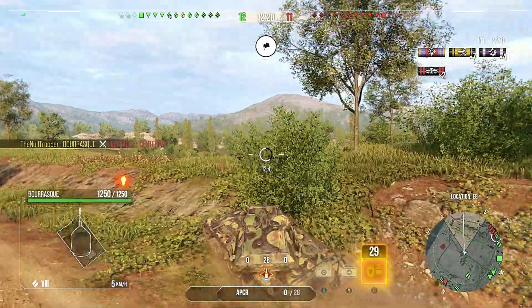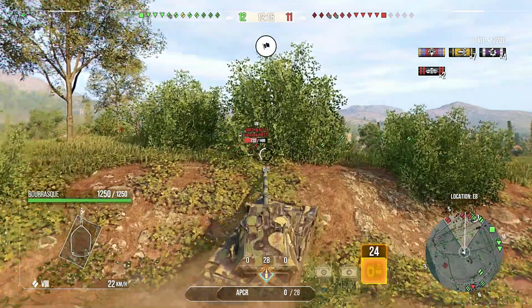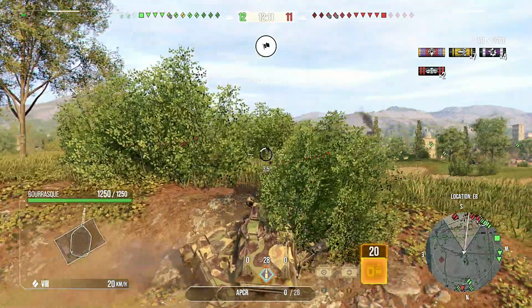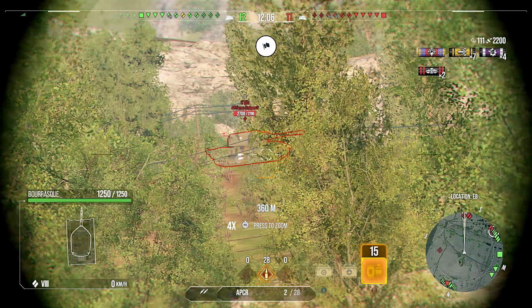But no matter, we're up to 2200 damage already. And I remember noticing that. I'm like, wait, they still have 11 tanks? And we're already up to a fair bit. This tank puts out damage quickly. And it's not because it has high DPM, because it doesn't. It's just because of the potential.